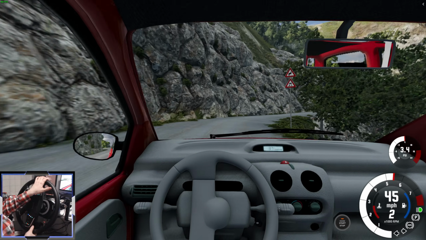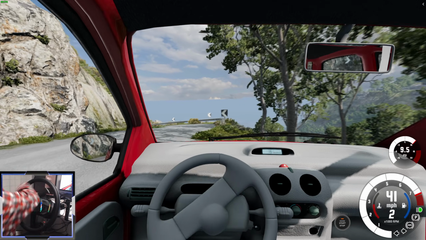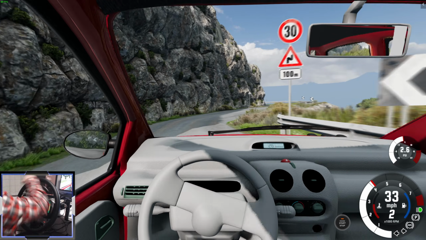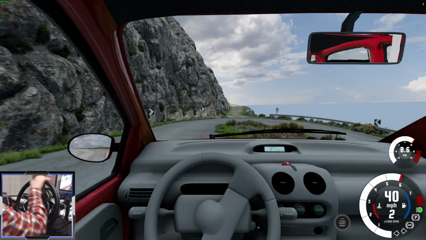One word to describe this car would have to be fun. I mean, there's no ABS or traction control to cut in and ruin your fun. It's just pure motoring heaven. And with this 1.4 litre turbocharged engine, it can compete with even some modern hot hatchbacks.